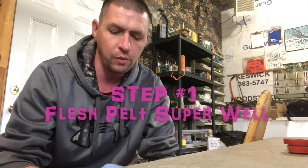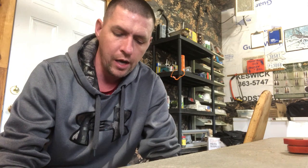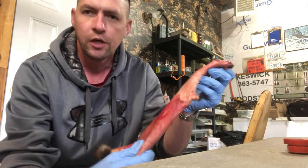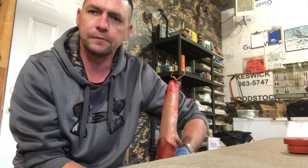The first step in any tanning process is you need to flush this really well — much cleaner than I would normally flush it to go to market. When I flush a mink for market I leave the saddle right on and it just dries, because you send mink fur side in. But in this case you can see I still have the saddle and all that flesh on there. This would be good enough for market but it's not anywhere near clean enough to start the tanning process. So I'm going to spend a few minutes getting any fat and meat off the skin.